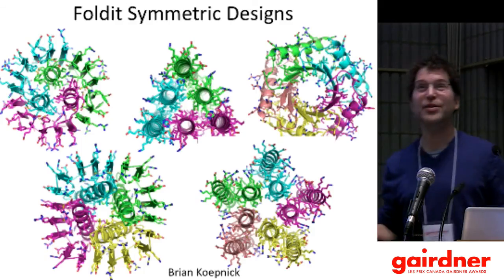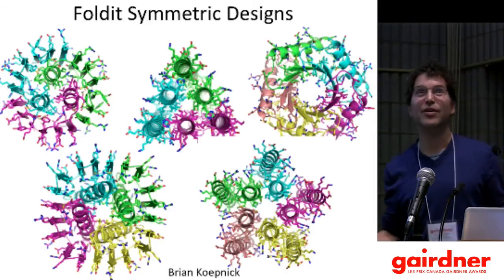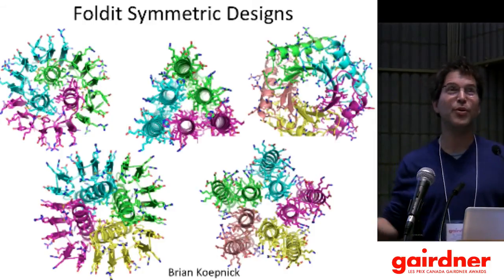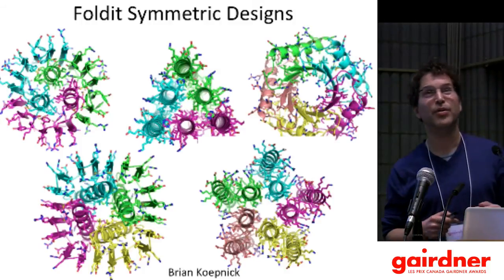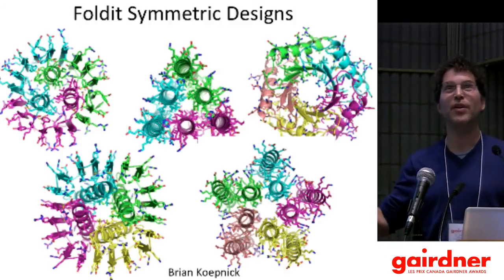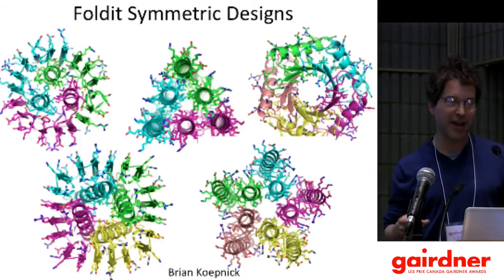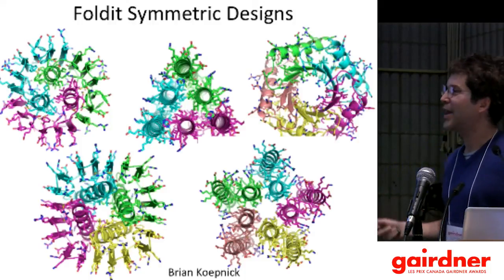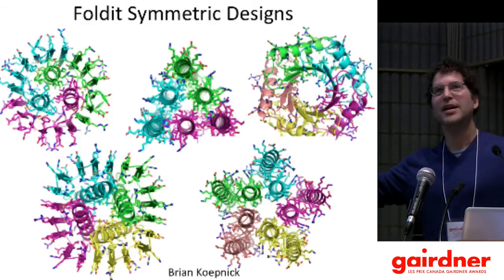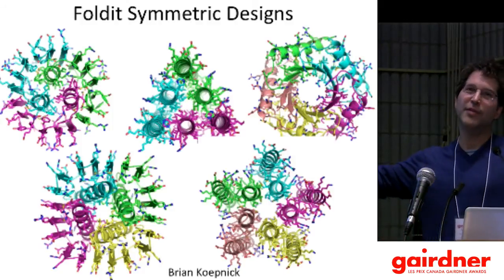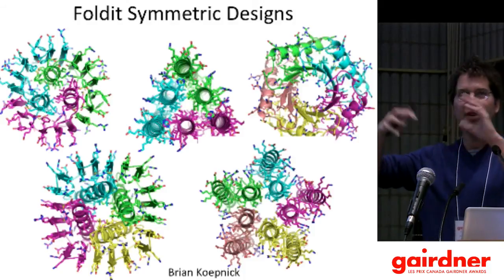Now, as I'll come back to later, once we had Rosetta at home, I realized that there's a lot of people out there who are smart and can help you out in your research. And so we started a project called Foldit, where we enlist volunteers from all around the world to design new proteins. And I really like these. We gave people an extended chain of 70 amino acids and told them to fold it up and design and change the sequence.